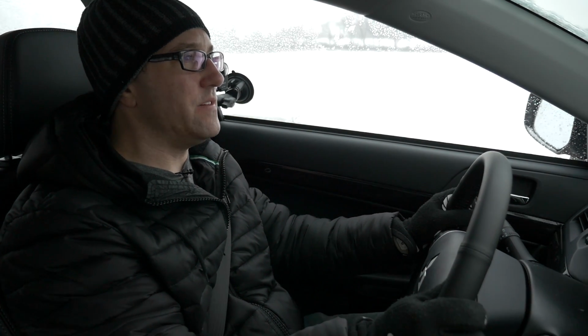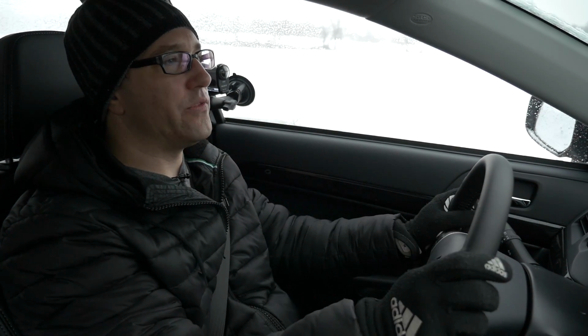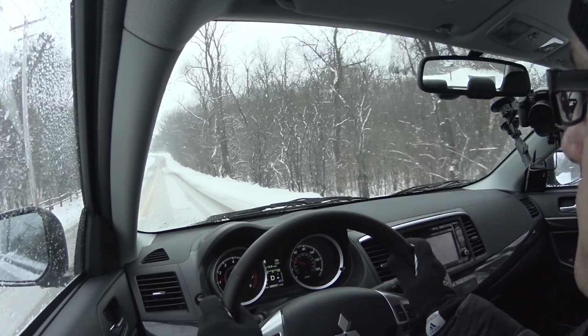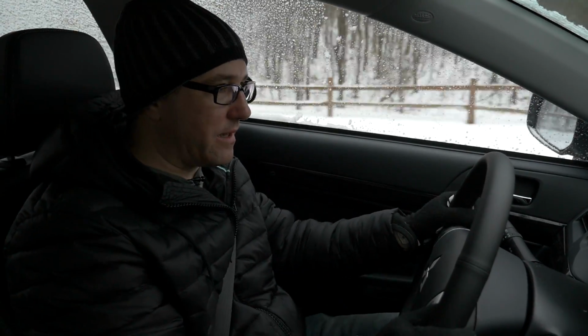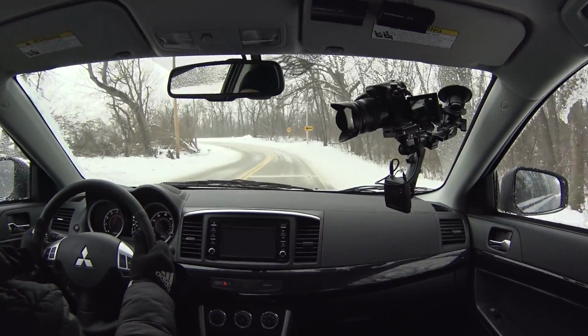And you can hear that CVT, that's the typical behavior of a CVT, is to just hold revs at peak horsepower range, which works really well here. It pulls and pulls and pulls. And then you can feel the CVT kind of adjusting between 5,500 RPMs and about 6,200, and will bounce back and forth.